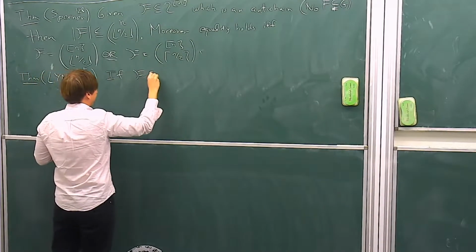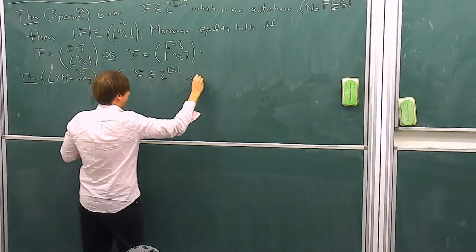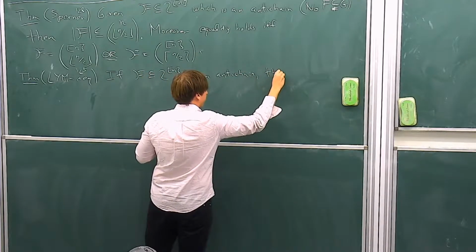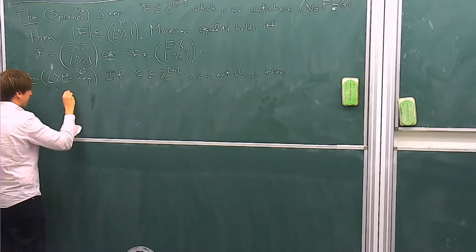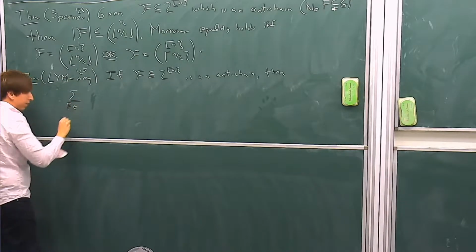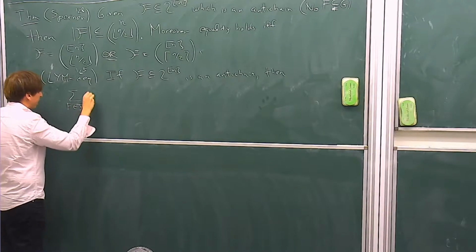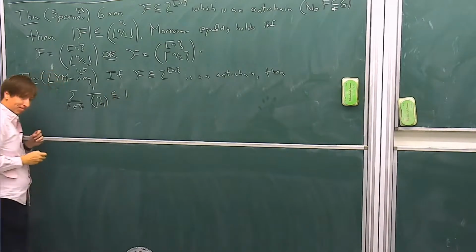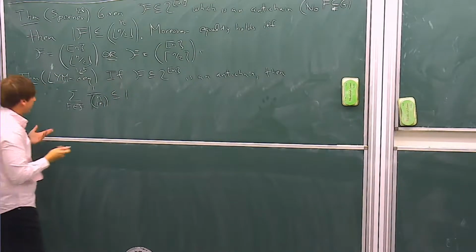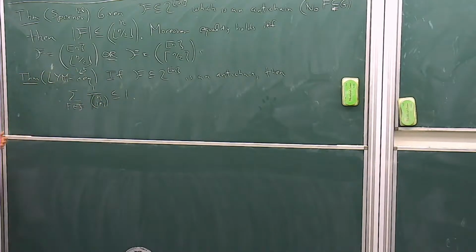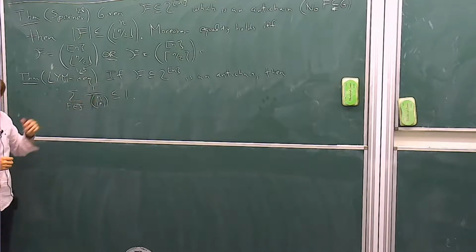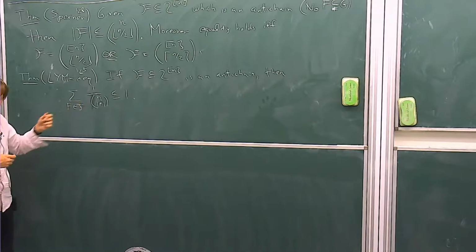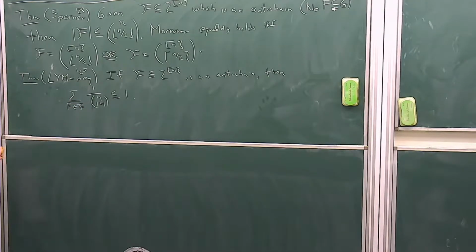So if F, a subset of the Boolean lattice, is an antichain, then what we can say is that the summation over sets F in script F of 1 over n choose the size of F is at most 1. And it's pretty easy to see from this that we get Sperner's theorem because the biggest such binomial coefficient is n choose n over 2. So if we want to have a lot of sets F, we should take a big thing here in the divisor. So we get that the size of F is at most n choose n over 2.